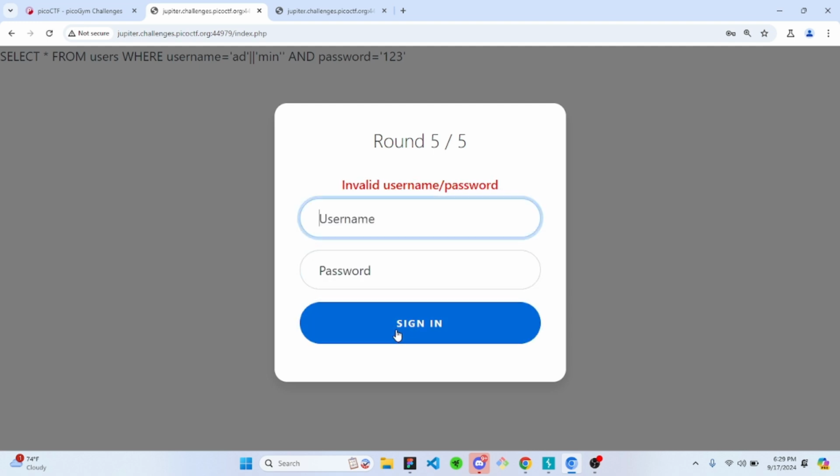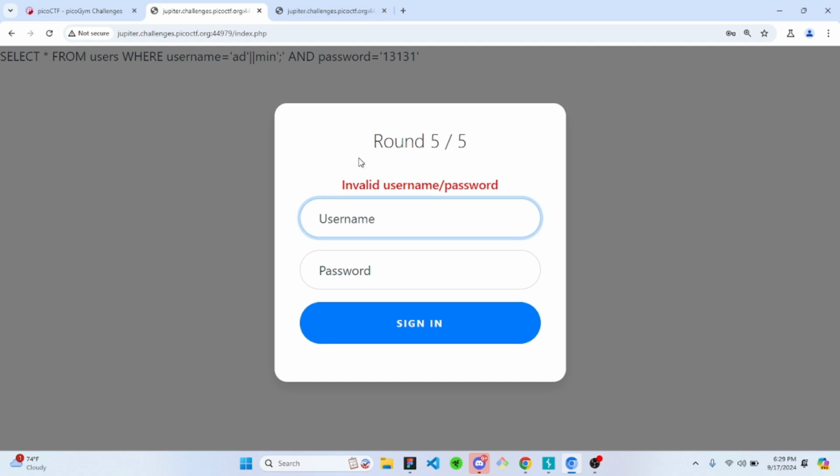Oh, it doesn't work. Let's see. Okay. Where username is admin. Slash star?